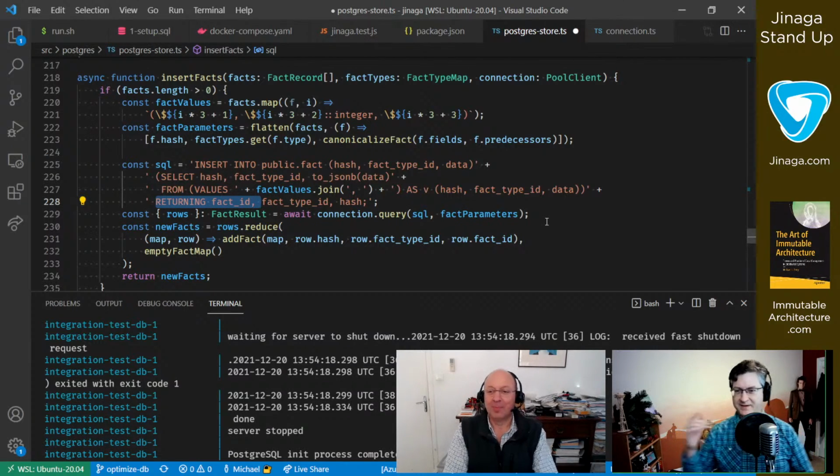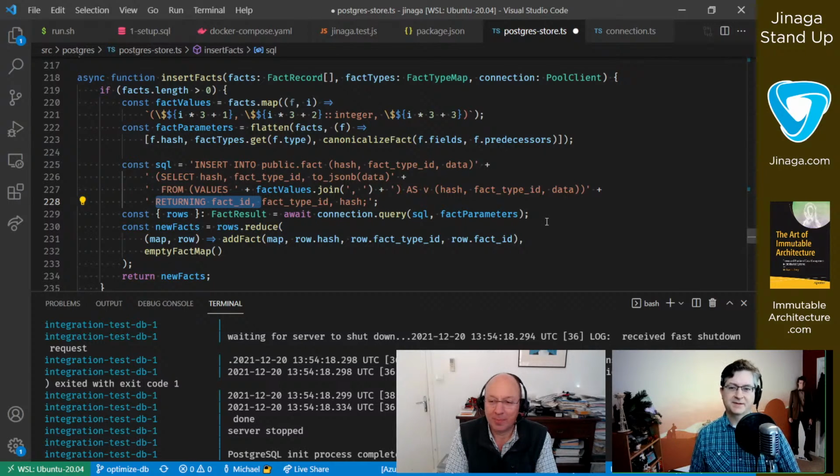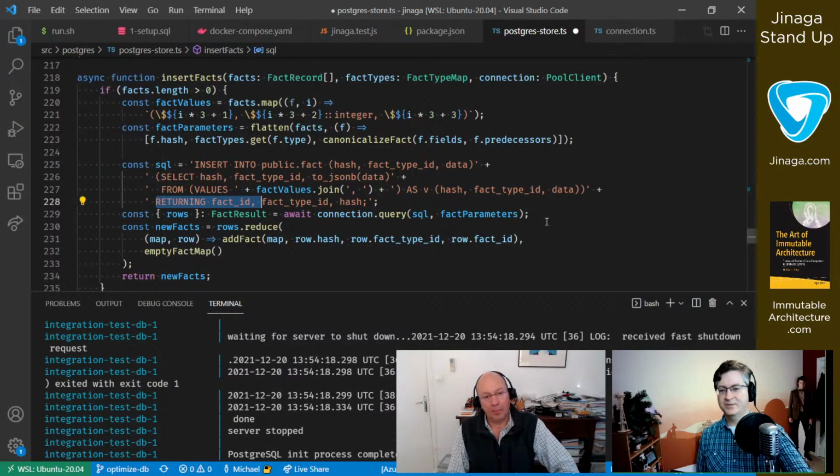But at the very least, I'm in a pretty nice tight loop of making a change and testing the change. Once it settles down, I can actually run this bare metal rather than going into a container, because I know I don't have to keep rebuilding the database all the time. I was like, okay, the database is stable. I'll just go ahead and run that locally instead of in a container, and then I can just step through things like I'm used to. But that's what I've been working on.